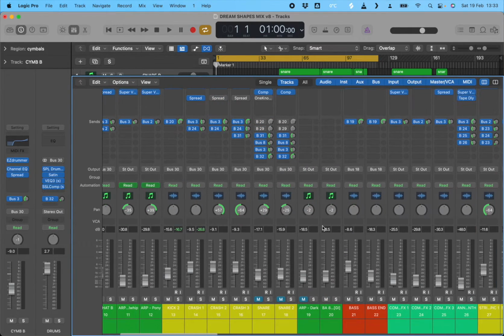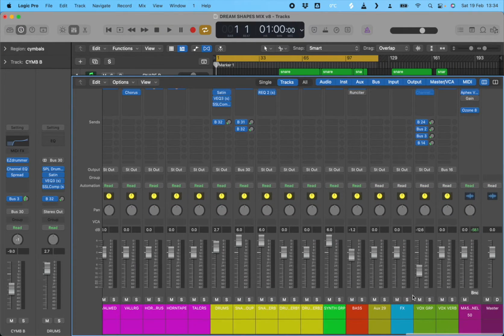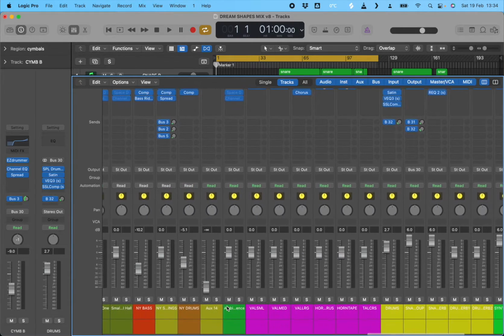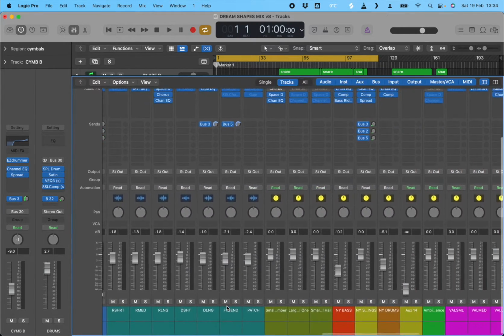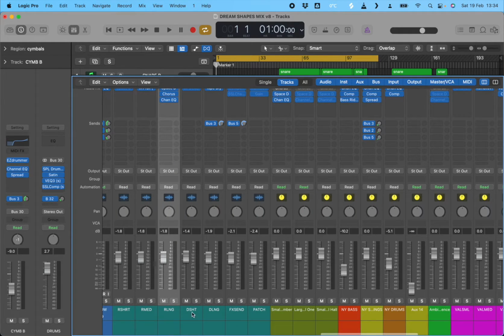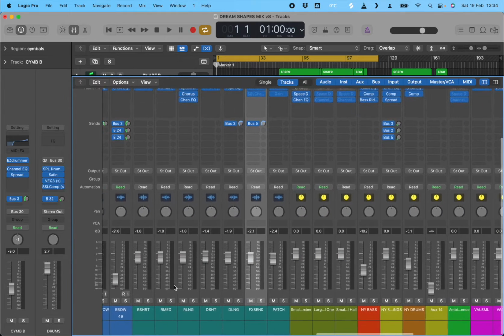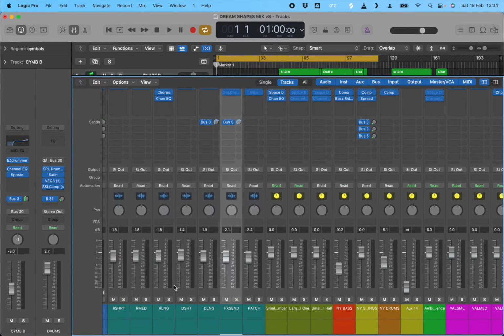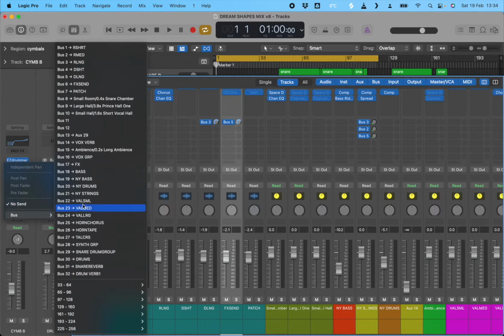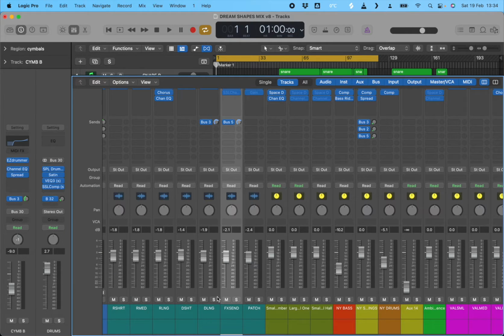But what I do is allocate an effect to an individual channel bus over here on the right. This is very standard practice. I've got my reverb, short reverb, medium reverb, long, delay short, delay long, FX send. These are individual effects, and I'll go into these a little bit later. By doing this on a bus channel at the end, you can then send any instrument to it. You can send a little bit of that cymbal to that one reverb, a little bit of that kick, a little bit of that string, all to this one reverb.